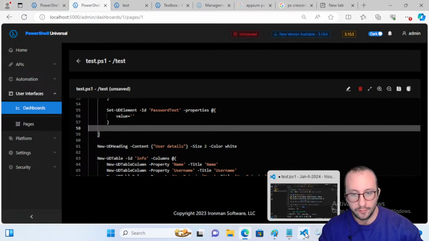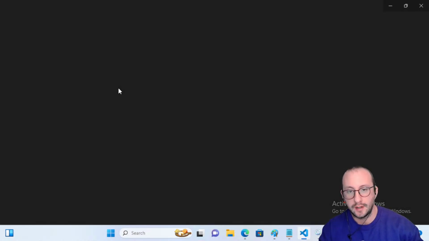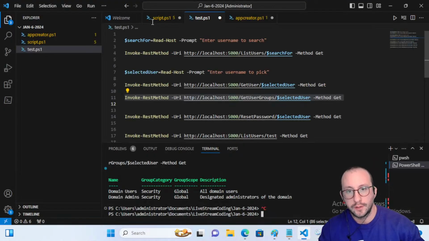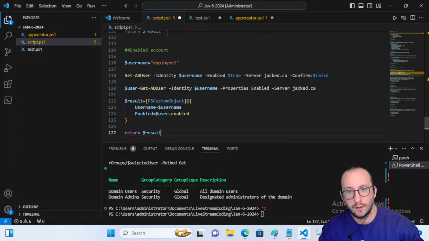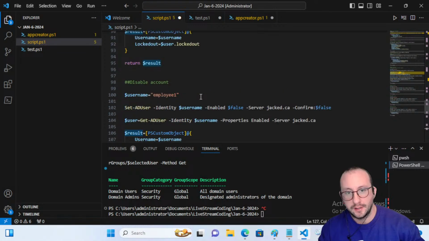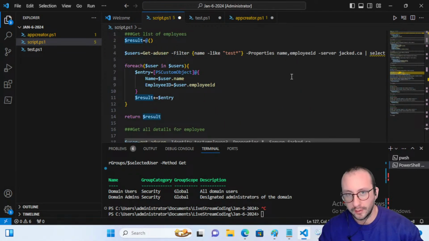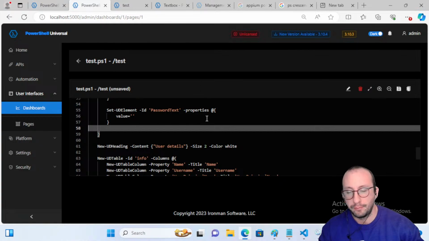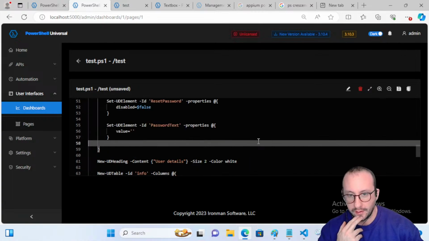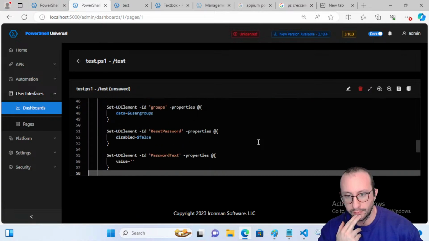I do a lot of the coding in here. This is where I create my endpoints, test them out, and make sure they work properly. And then I put my endpoints in here, which you'll see in just a moment. I find it very, very nice and very user friendly.